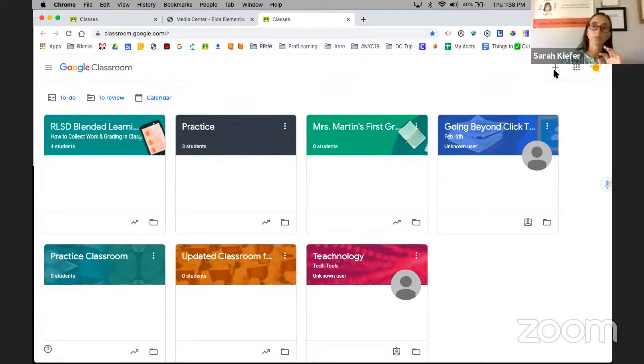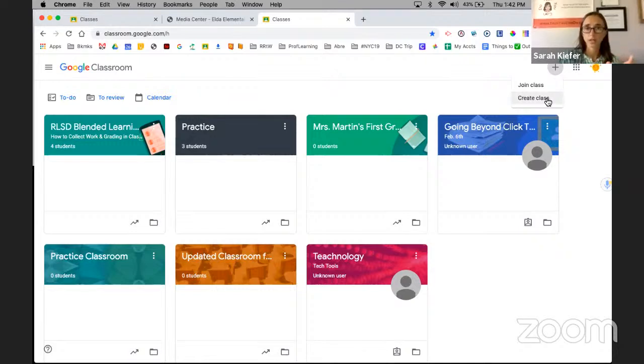Okay, so to create a class, it's very easy. It truly is a very simple process. This plus sign in the top right-hand corner. Because think math class, when you want to add, you want to make something, create, it's the plus sign. As a teacher, you have 2 options. Students will only have 1. Kids will not have the ability to create classes. We don't want them to.